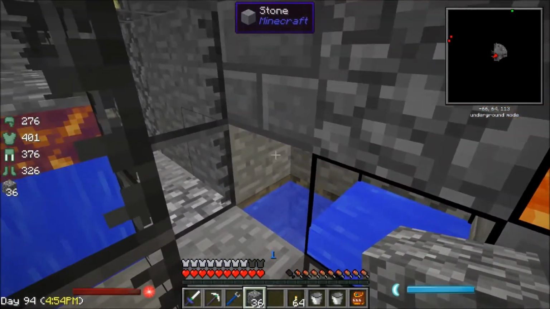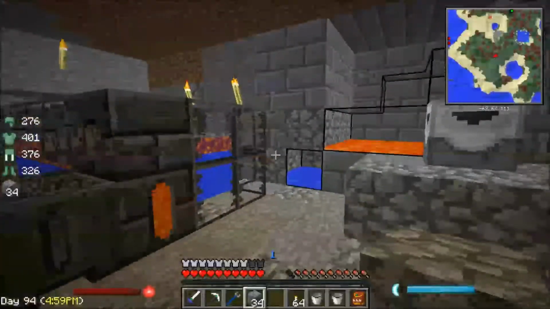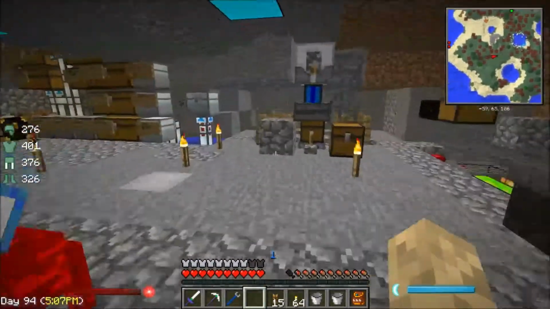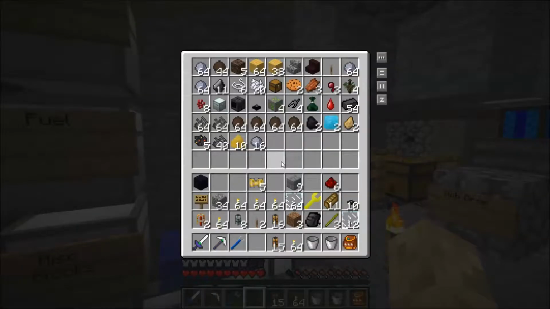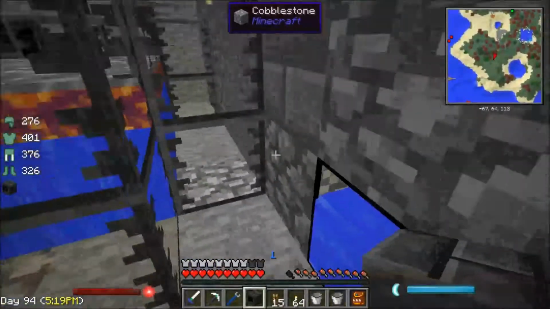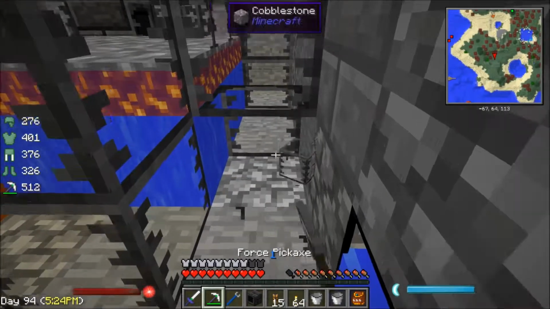Yeah, I know I made it stone brick last episode and not stone brick this episode, but we'll get there. And do I have any more smeltery bricks? Because that would be nice. Smeltery things. Oh, I did make it. I got an extra drain. Perfect. Let me go ahead and put that right there.